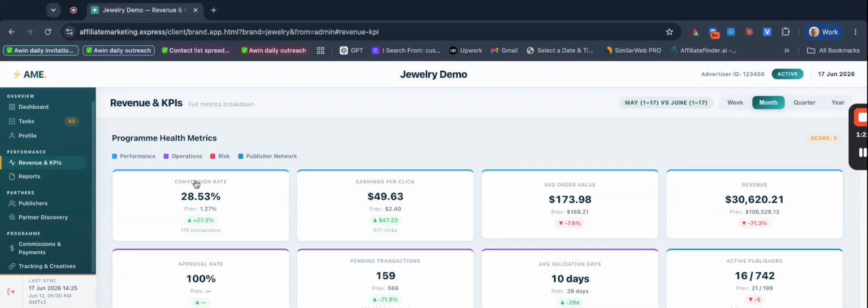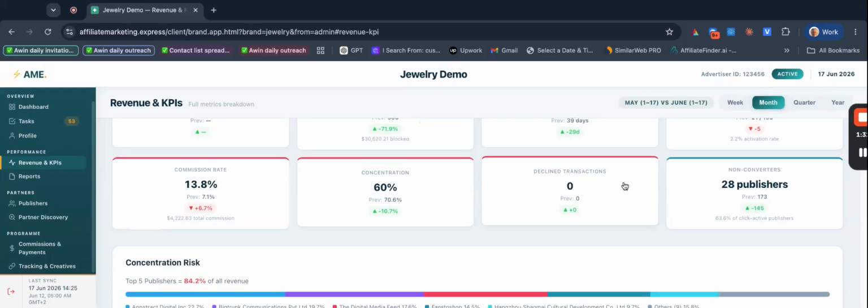We've got your conversion rate. We've got their benchmarks in here, so we know where you should be. We can understand exactly where you are, average order value. So it's telling you how to replace the affiliate, it's telling you what this is, where it's for.